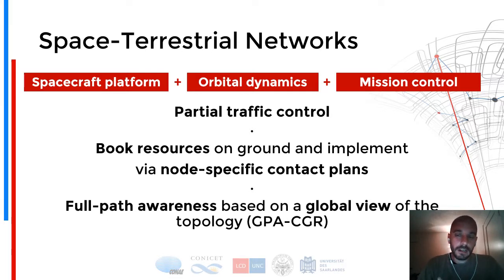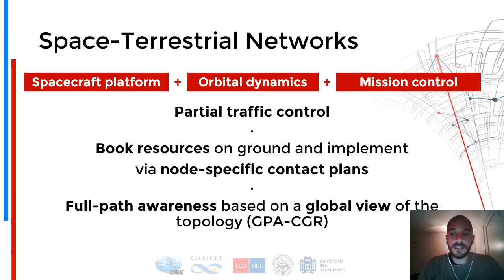So there is no longer a global contact plan for all nodes in the network, but now we have one contact plan which is specific for each node. Each node can have a local view of the capacity of the network that it can use and no other can. It's like a pre-booked capacity resource for that specific node, a partition of the network capacity on a per node basis. The decision can be taken on ground, but the final traffic forwarding decision is taken on a per node basis.